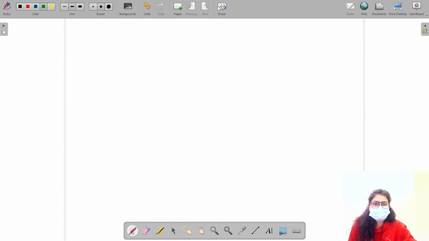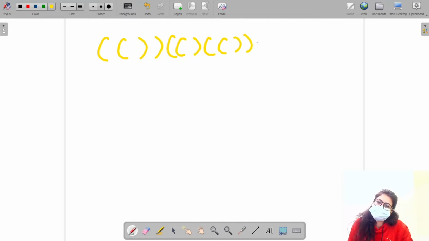So let's take an example. Let's take this example, and let's simplify this expression. This will give 1 because the opening and closing brackets are here.